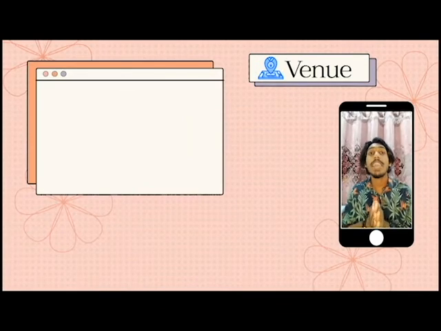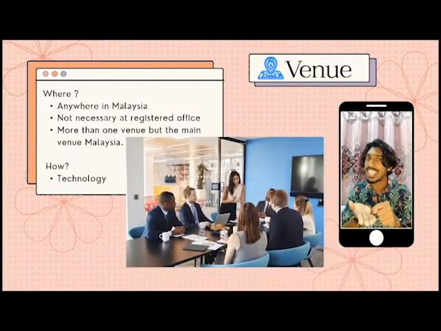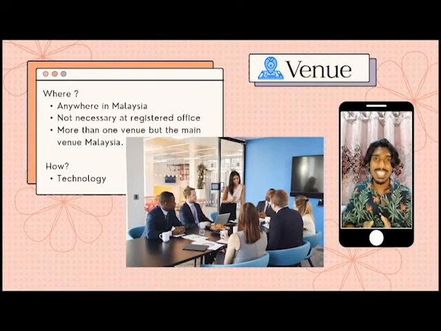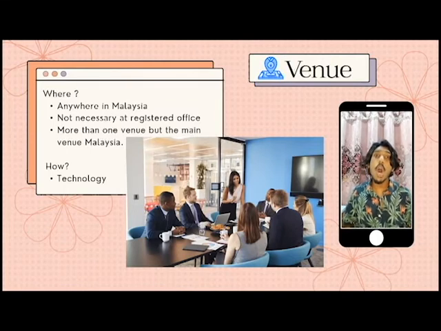The members' meeting may now be held anywhere as long as the main venue is in Malaysia. It is not necessary for the main venue to be the company's registered office. Under Section 327(1) of the Companies Act 2016, a company may hold the meeting at more than one venue that allows all the members the opportunity to participate and to exercise the rights to speak and to vote at the meeting. Thus, a members' meeting may now be held through video conferencing.